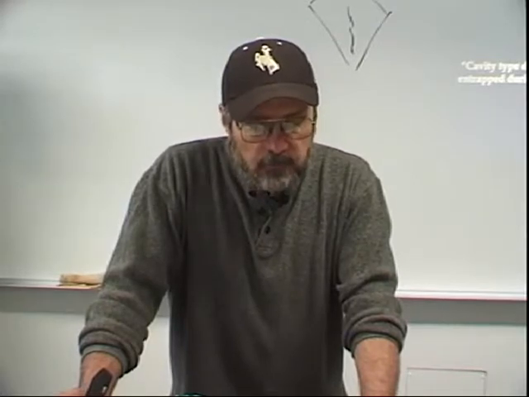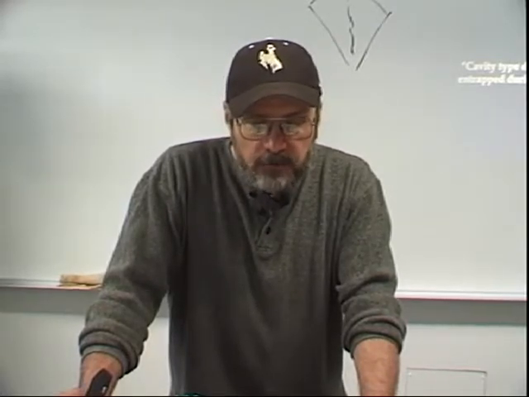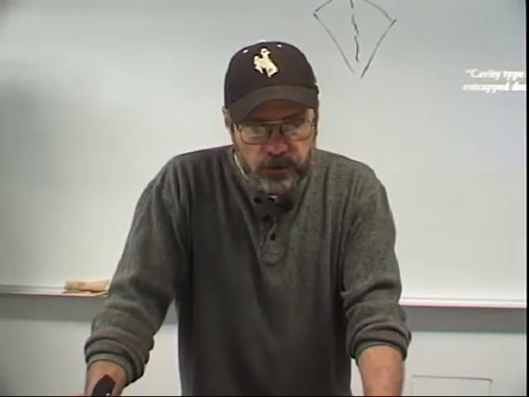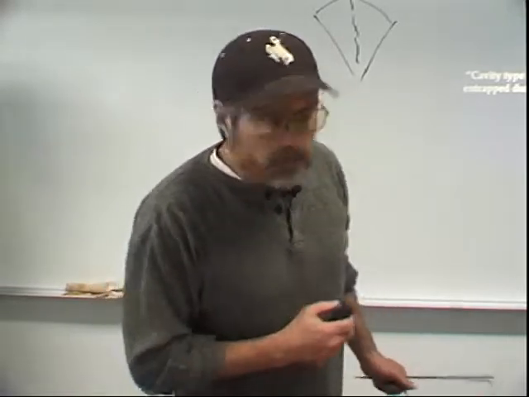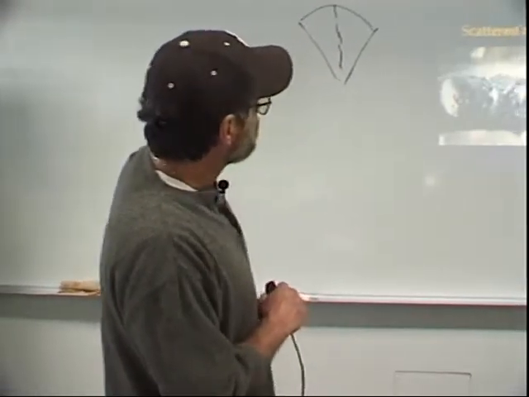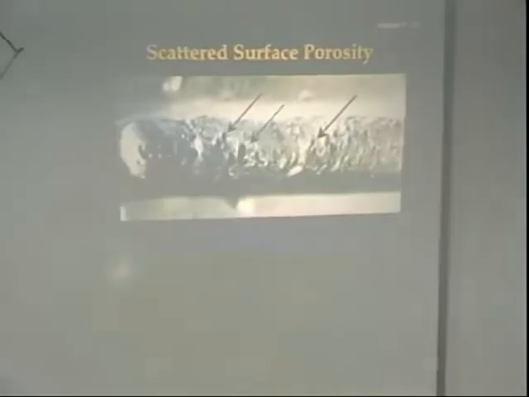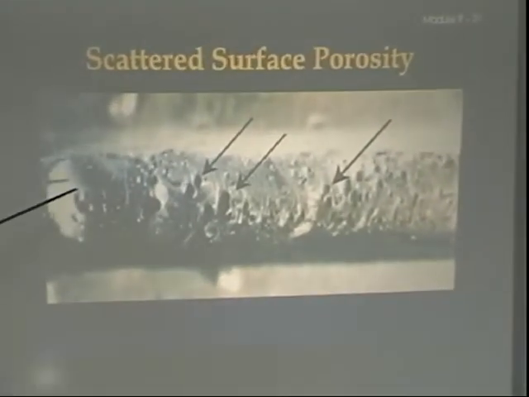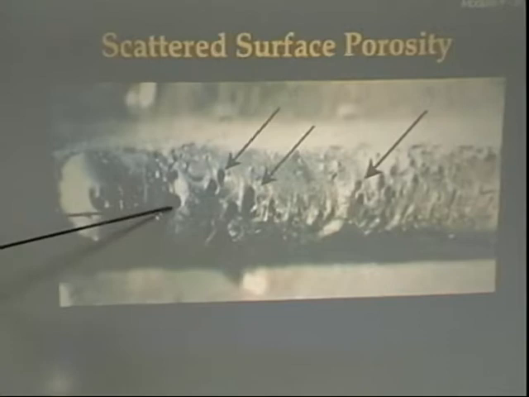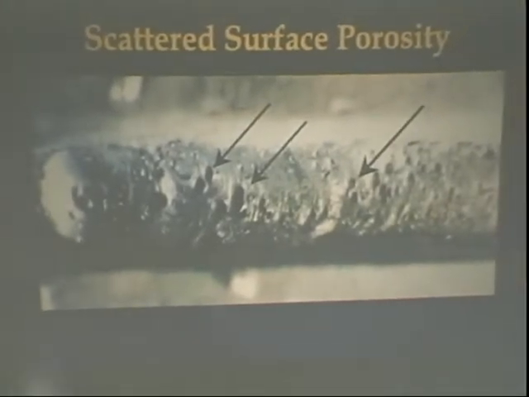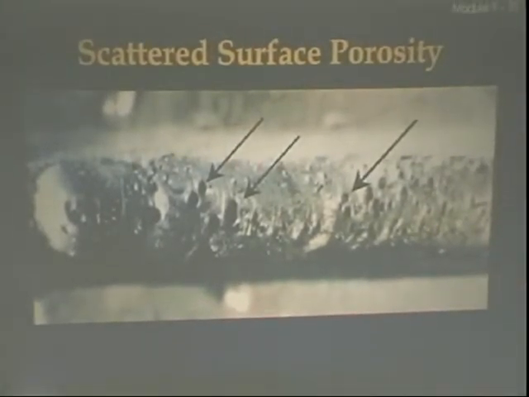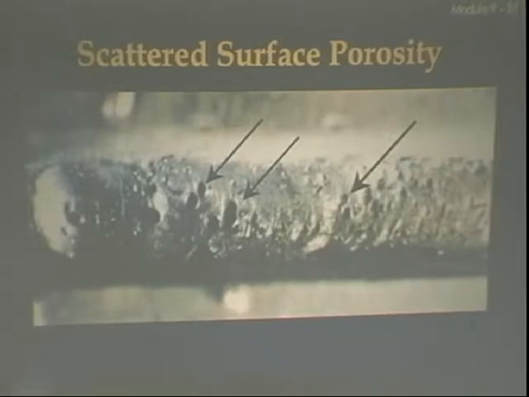Then it goes on to tell us about these. It says uniformly scattered porosity refers to numerous cavities which occur throughout the weld in no particular pattern. Let's see. I have something on that. Here we go. This would be scattered porosity, and you have this in your book. And you can see it's here, here, here, here, here. For me to look at that, I kind of think that would be dual shield that they used, and probably to get that result, they just didn't turn the gas on very high, and so they could go ahead and produce a weld like that for inspection purposes.